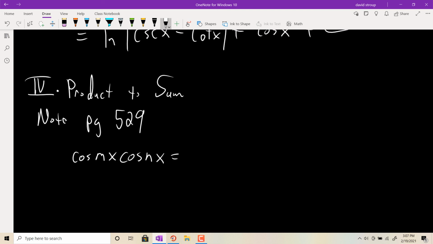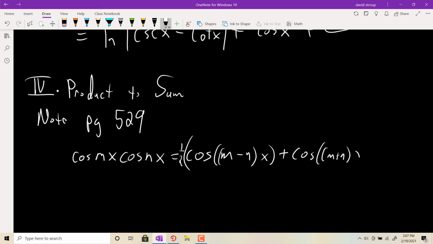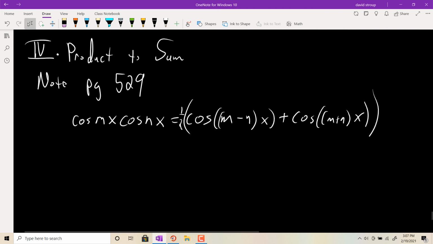I call this a couscous formula, but it will be cosine of (m minus n)x plus, it's been so long since I've used it, there's 1/2 in front. I kind of forget how it goes as well. But then plus cosine of (m plus n)x. Like I said, I wouldn't put this one on the test, but it's in there, and who knows?